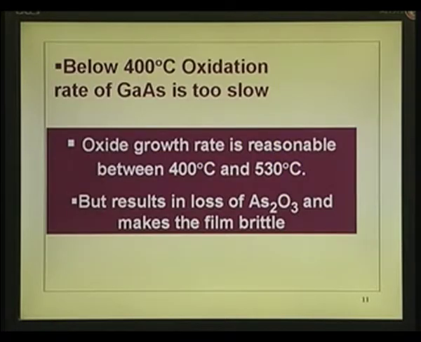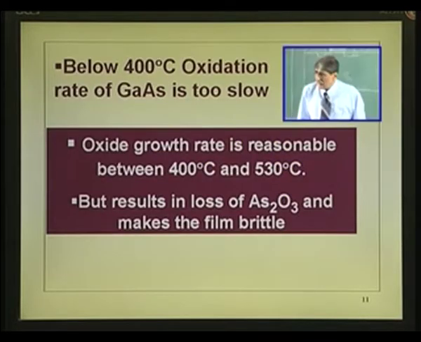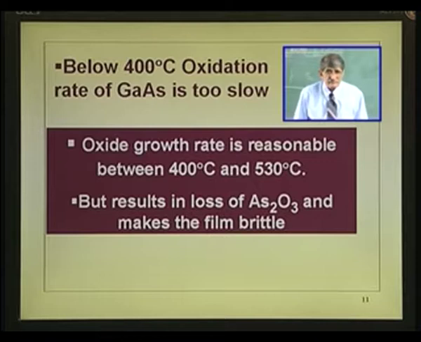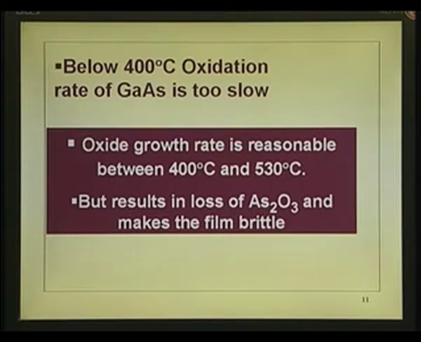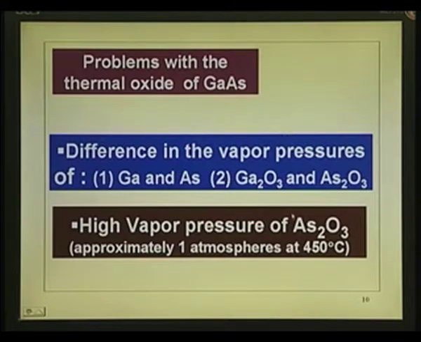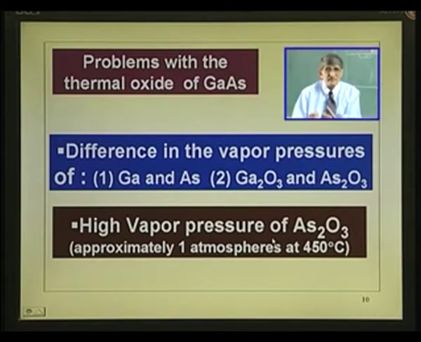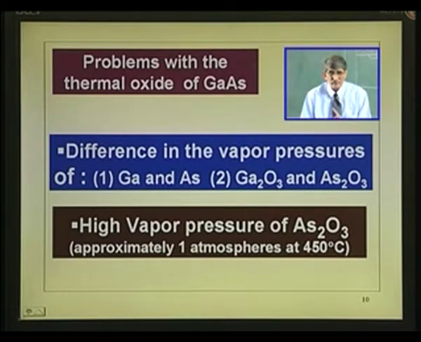Okay. Oxide growth rate is very slow below 400 degrees centigrade. So, you have to oxidize at temperatures between at least 400 to 530 degrees centigrade. I am giving 530 because this is a number that people have been using. Okay. So, what we are trying to see is where does this hurt? It would hurt if the temperature is high. If you are able to do the oxidation at lower temperatures, you would have bought it, but the oxidation rate is very slow at temperatures below 400 degrees centigrade. So, people tried 450, 500 degrees centigrade, it did oxidize.